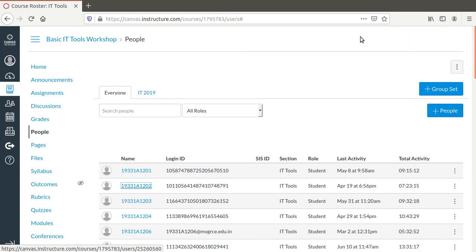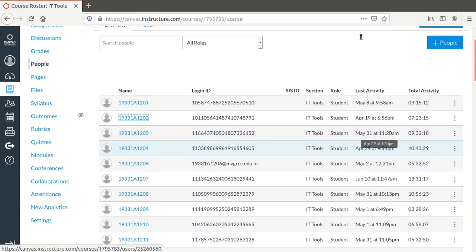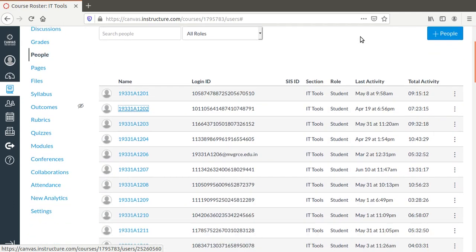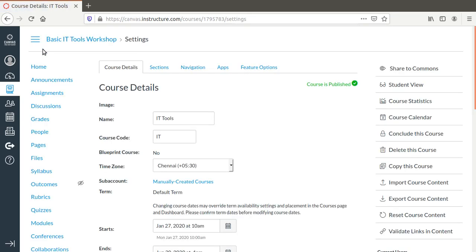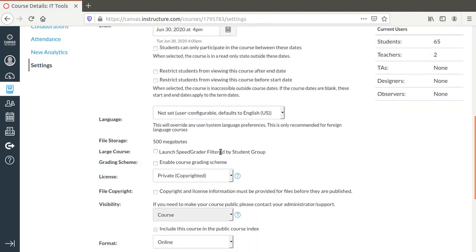So this is how a simple journey of a simple content management system goes. If you want, you can add some more settings over here, since when you are going to publish the course, or you want to export this course or import this course. So all of the settings can be made.